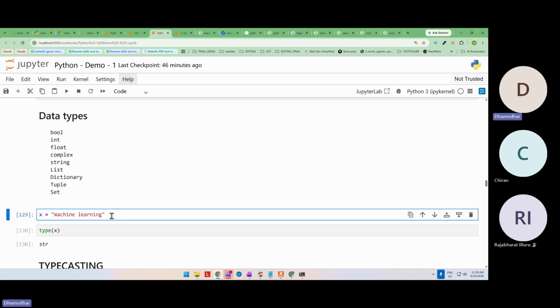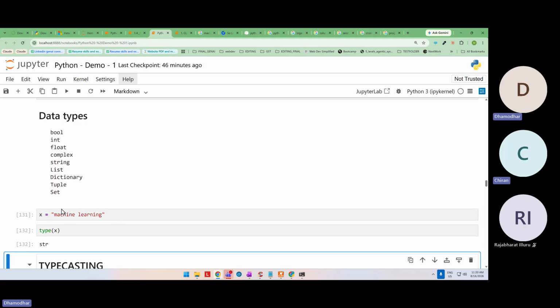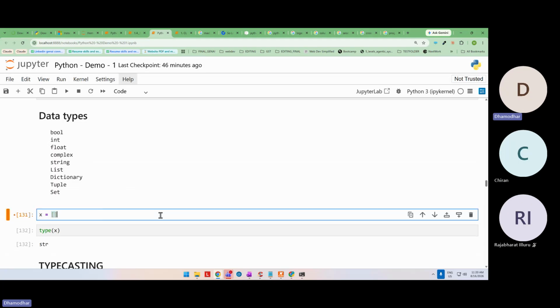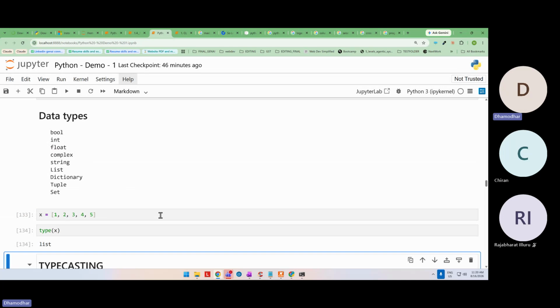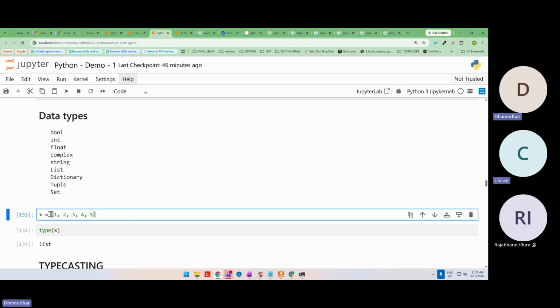For now, consider it as the same string, right? So list is nothing but having more than one value. Till now, we are assigning only one value to a variable. We can have a bunch of values. This is one of the built-in data structures. We call it a list. Something like an array for other languages? Exactly. So an array, wherein it's wrapped in square brackets. If it is wrapped in round brackets, then it's called a tuple. If it is wrapped in curly brackets, we call it a set.